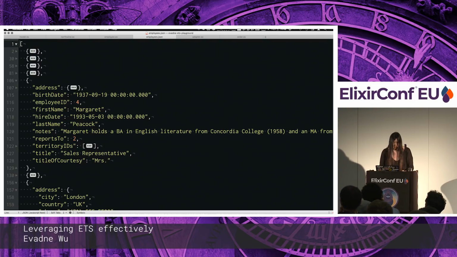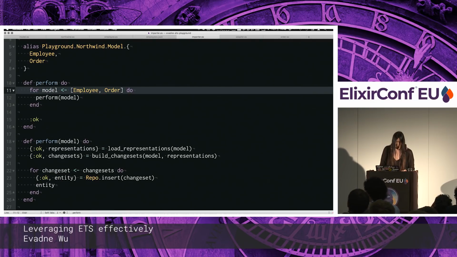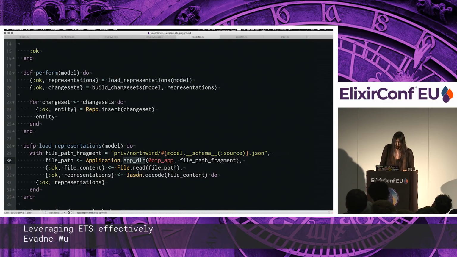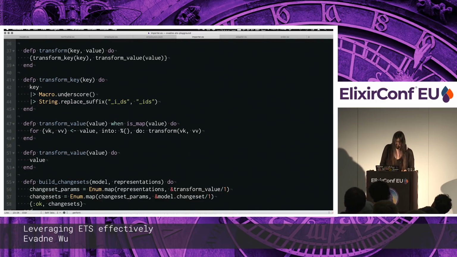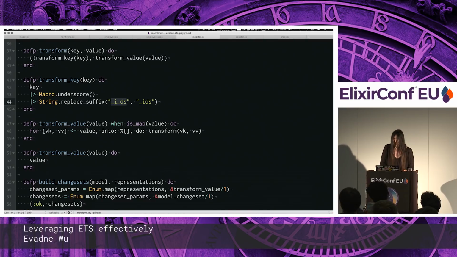So what I've done earlier on is at first I have created the importer module. It performs against two models. For each model, load the data from file basically, and then decode with JSON, build the changesets, which is important, and then insert the changesets into the repo one by one. Do some transformations and fix some underscore issues, in this case IDs, because the original file has IDs in one word and it doesn't really underscore correctly.